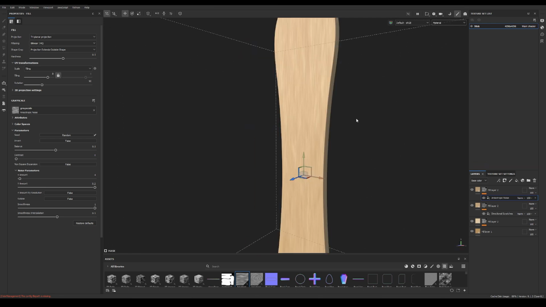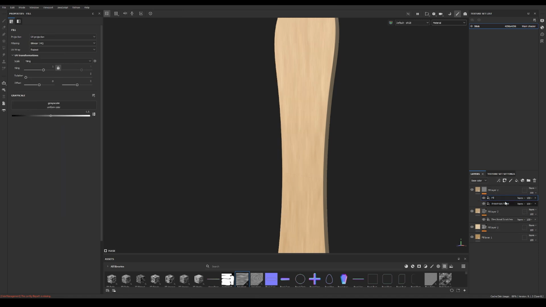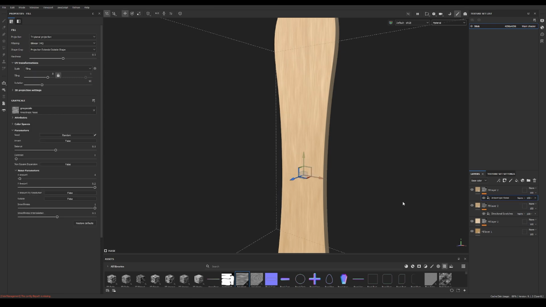And keep in mind that what we're doing here is really the bare minimum. In a really complex material, you can find a fill layer with 5, 6, or maybe more of this guy stuck together, because you can have as many effects as you want on a single mask. You can change the blend mode, you can change the opacity, so you can imagine the complexity a single layer could reach. But again, this is a simple material.